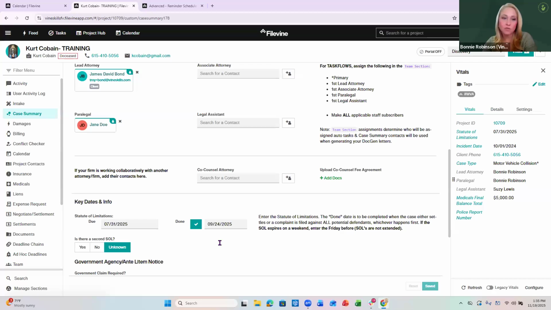So in our custom editor is where we would do that. On the back side, when you're building the field, you add the reminder schedule. So this one might have that SOL, it might have a 90-day, whatever your firm's decided to do for the reminders leading up to the statute of limitations is the reminder schedule you will attach to this. This due date will go on your calendar as statute of limitations due, right? And then when we come in and we click this done date, it's going to stay on your calendar with the due date, but now it will say done in parentheses rather than due.